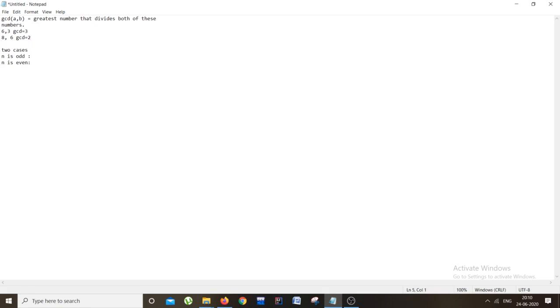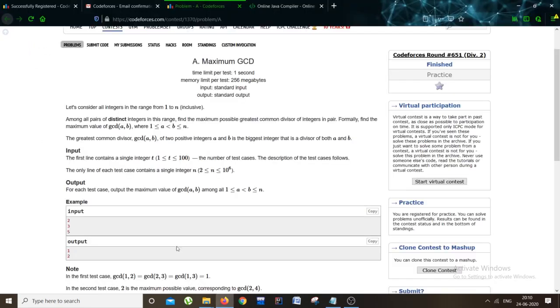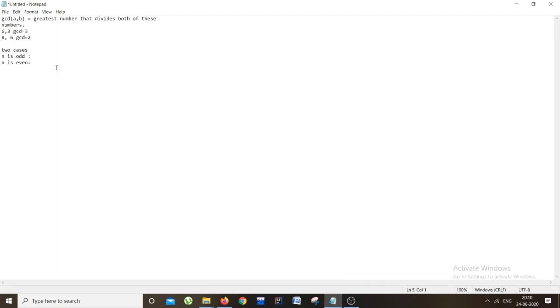So when we have the input n, which is given, if you read the problem in the input format, suppose I have input as 5. Now I have to choose any two numbers from 1 to 5 such that the GCD of those two numbers will be maximum.